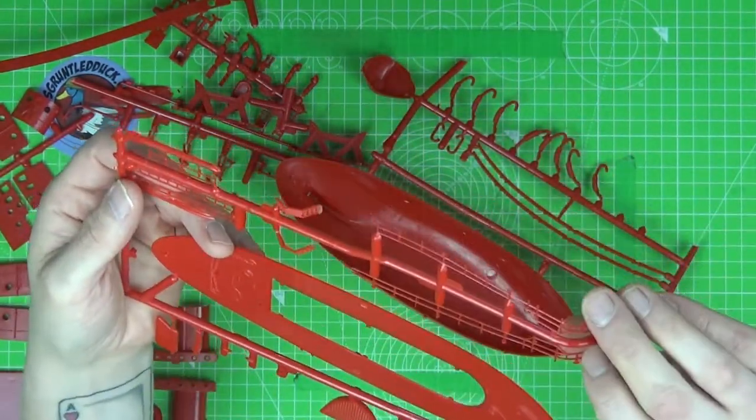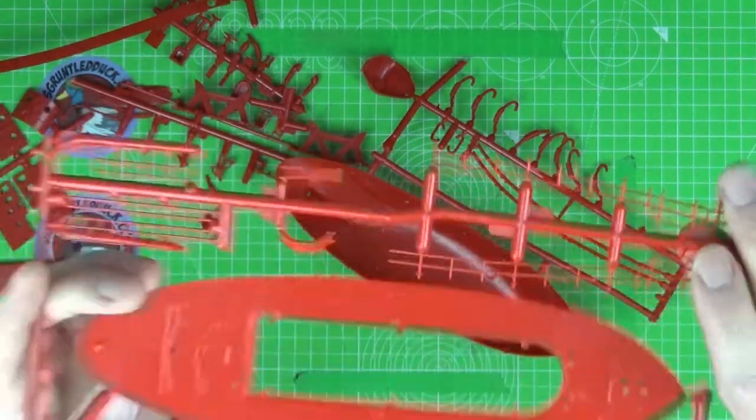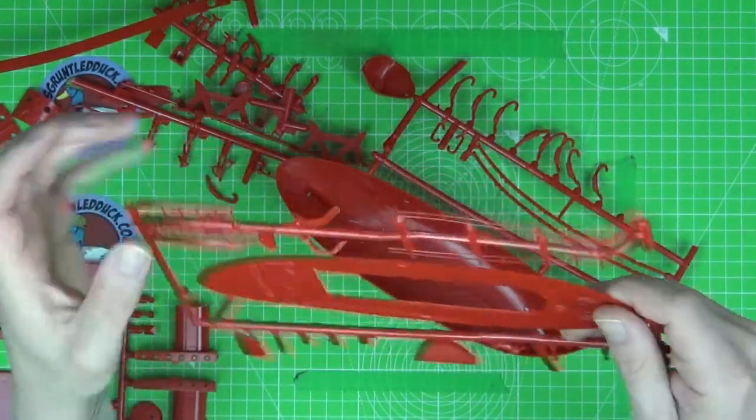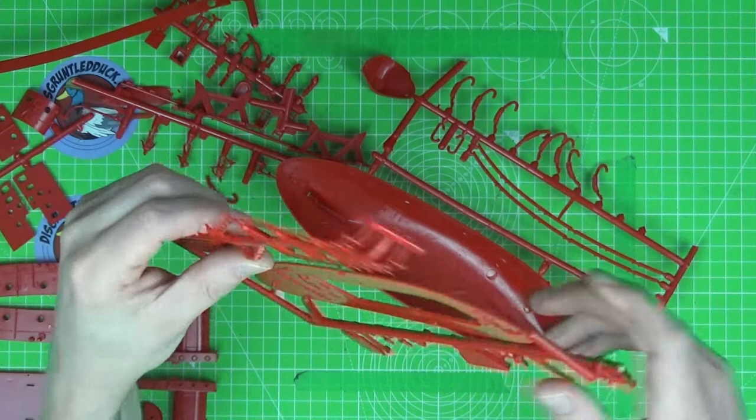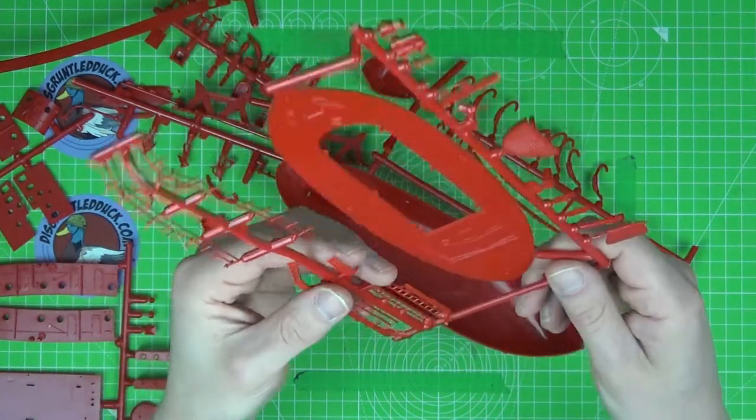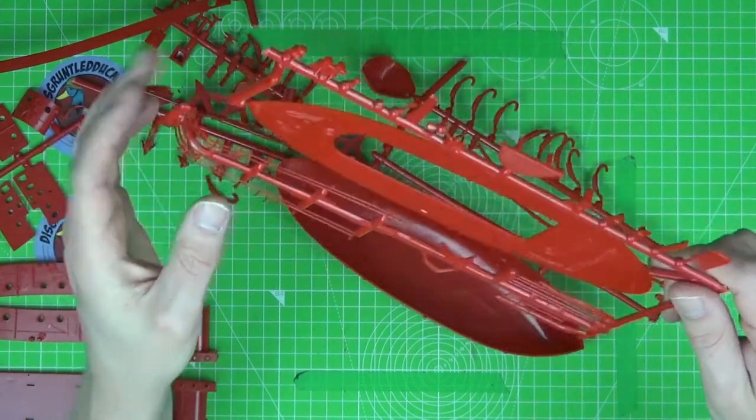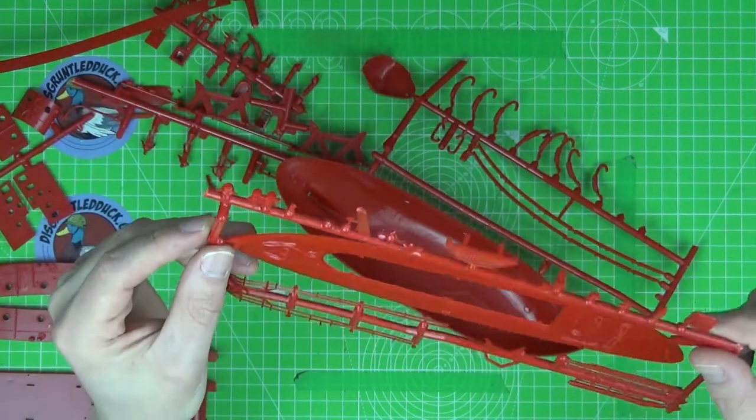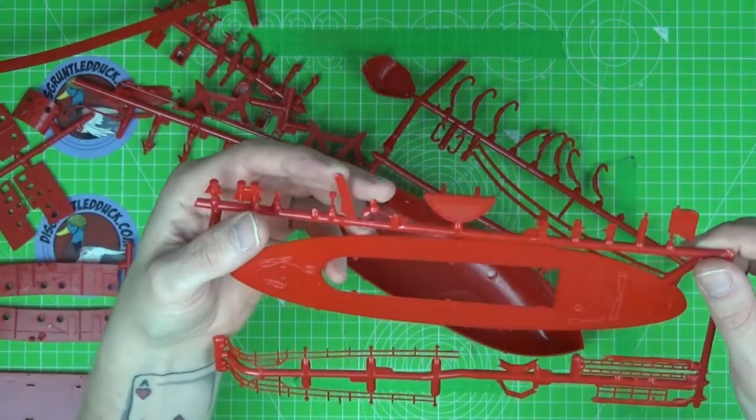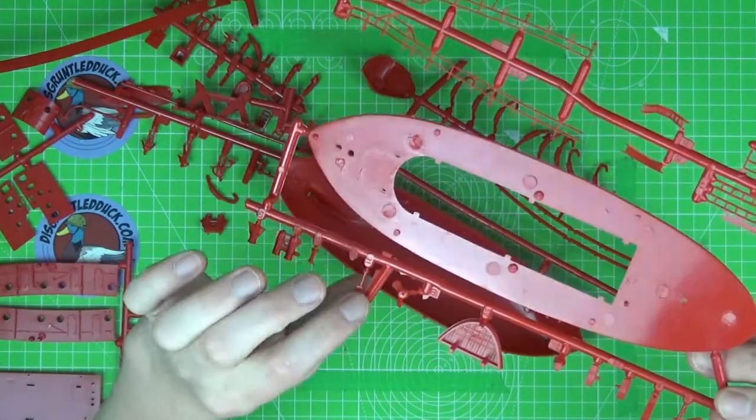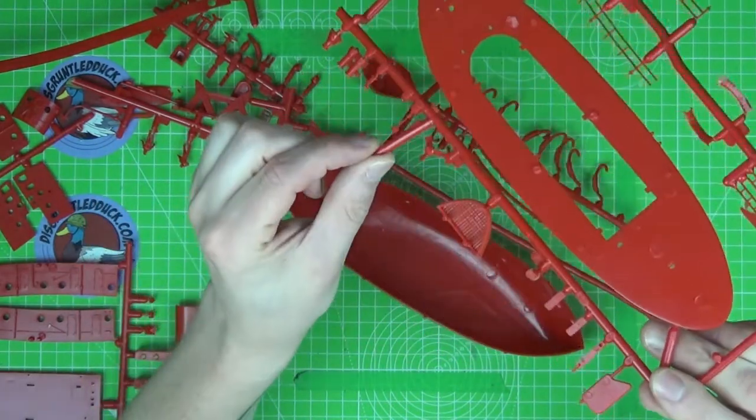Railings. A little bit of flash on the railings. We need to clean them up. I need to be a bit careful with them. The computer's doing something crazy as well. We need to be a bit careful with them when we take them off. Not the finest of details. The propeller looks a bit rough. I don't know what the hell this is. It looks like a giant piece of flash just there.